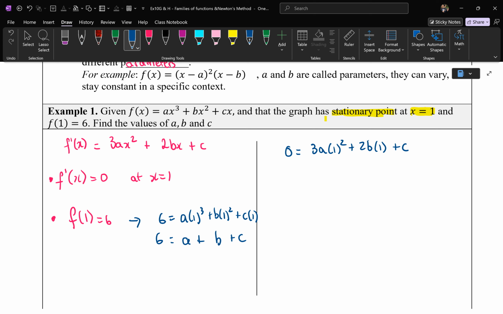Yes, so put 0 in as well. f of 0 is 0. Does it say it intercepts at 0, 0? There's no constant on the end, so it has to pass through 0, 0. That's true, because if you factorize that, that would have been the hidden one. f of x is equal to x bracket ax squared plus bx plus c. That's one of the possible answers for the y-intercept. That's true. Sneaky, sneaky.